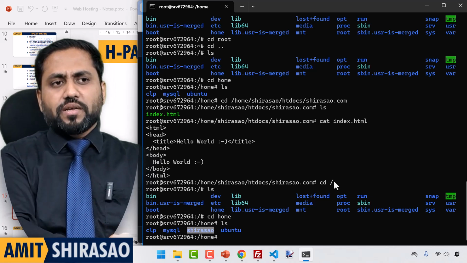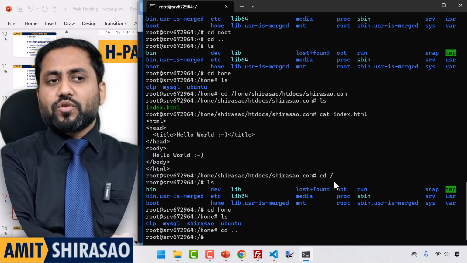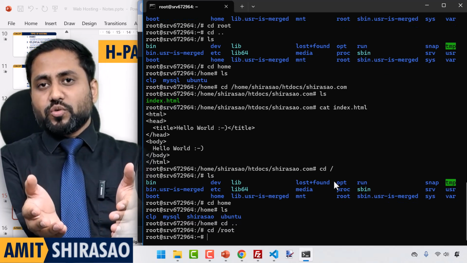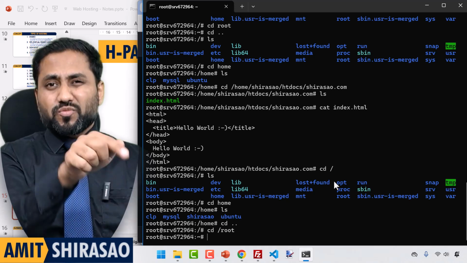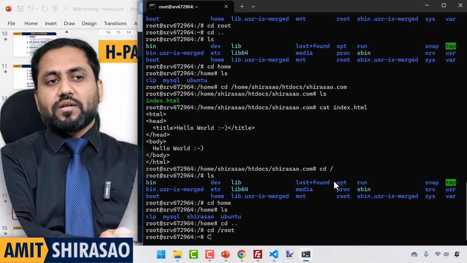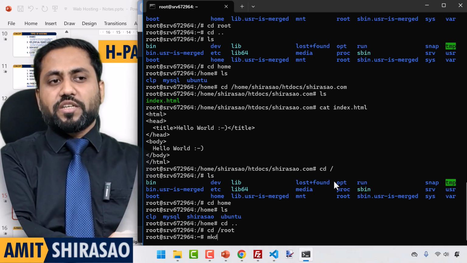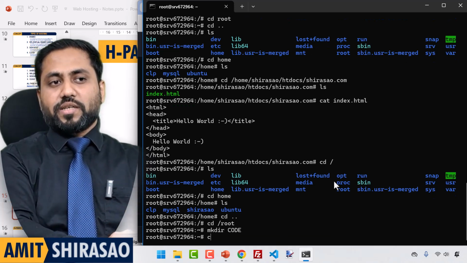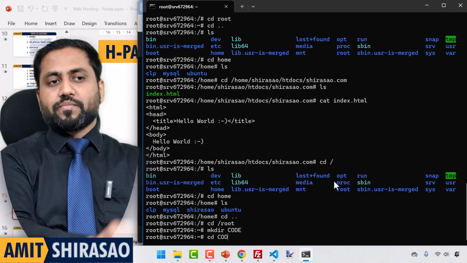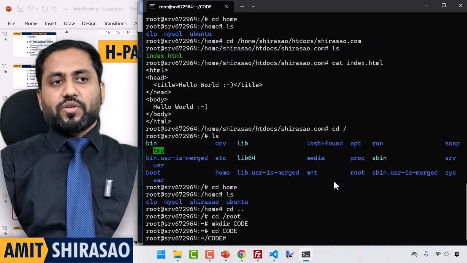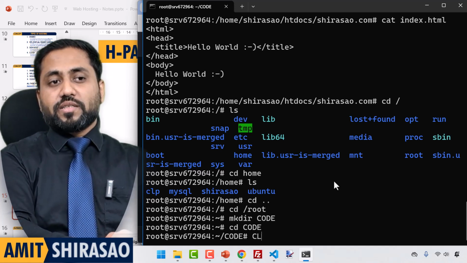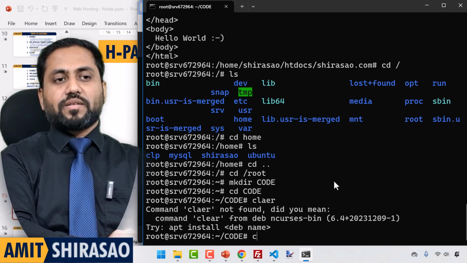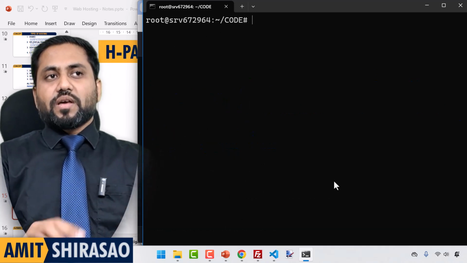So let us plan for it. How do we do that? Let me first go to that folder where I always go when I log in. I'll log in as a root user, so I'll be in this folder, right? In this folder only, I'll create a directory, mkdir. I'll call it code. I'll go inside that directory. I hope you're able to see. Yeah, now I'll clear this. Yeah, I'm in this folder.